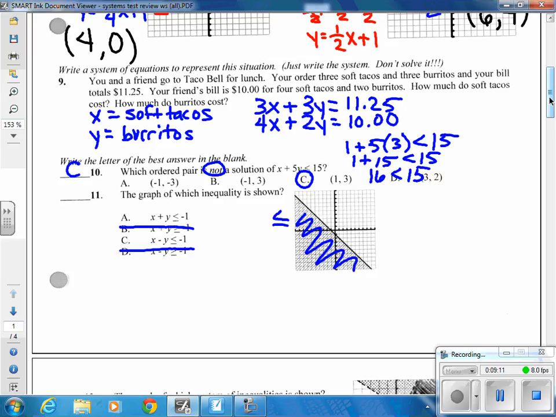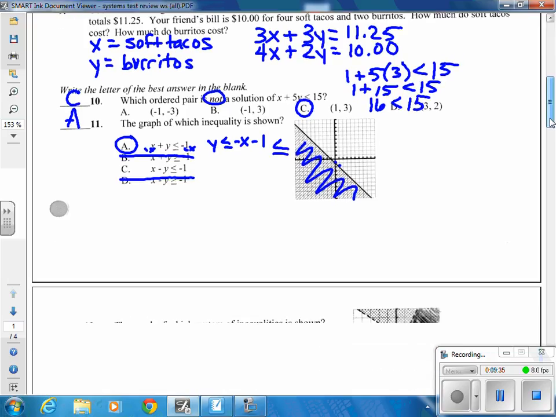If I take a look at letter A and I put it in slope-intercept form and I subtract my x over, I get y is less than or equal to negative x minus 1. And then if I check it out on my graph, negative 1 is here, that's the y-intercept, that works. And then slope is negative 1, down 1, right 1, that's how I get to my next point. So A is the answer just by knowing a couple pieces about what you're looking at.